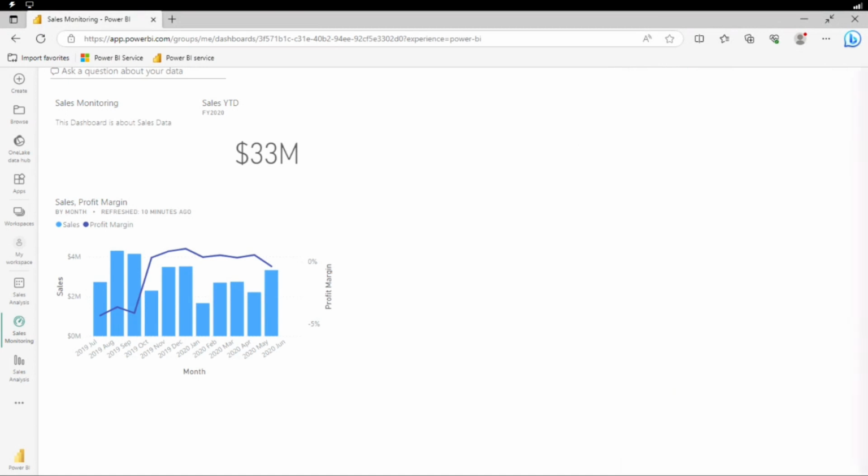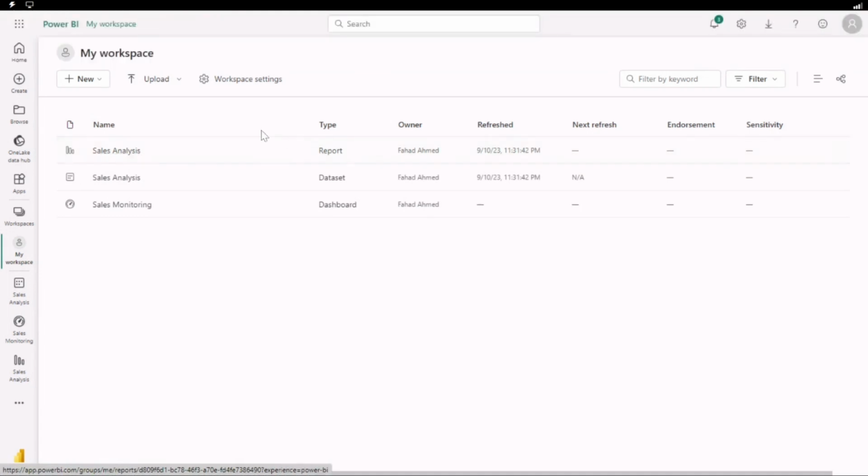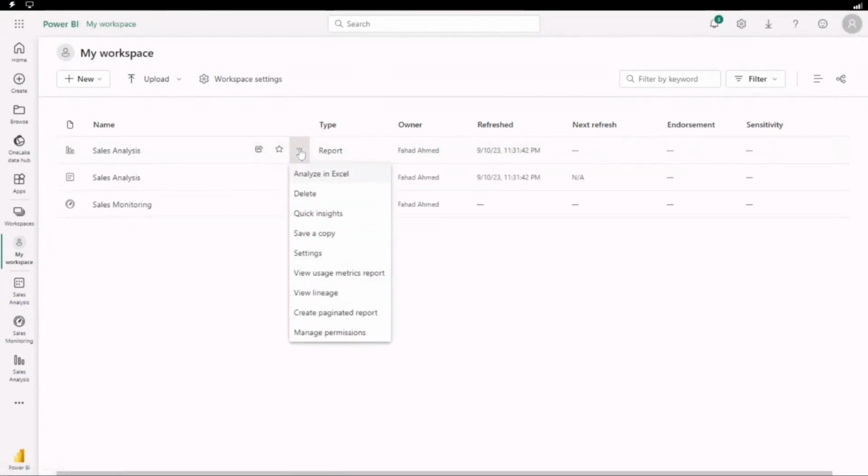What else can we do? If we go back to my workspace, we can also do some activities in terms of automated data visualization.